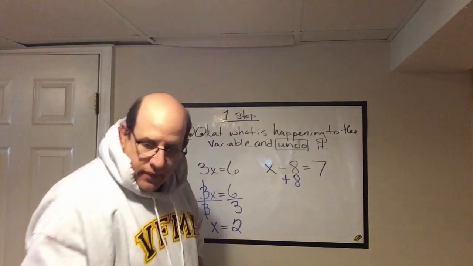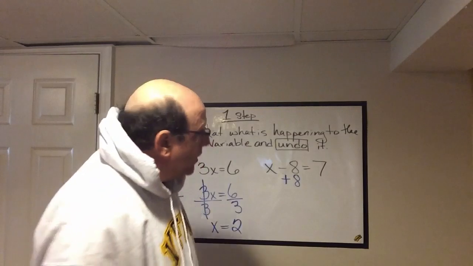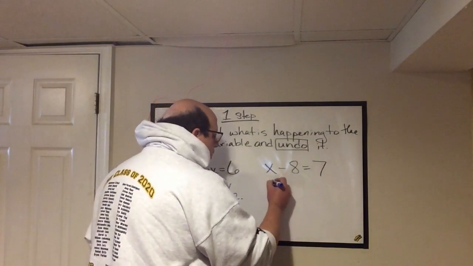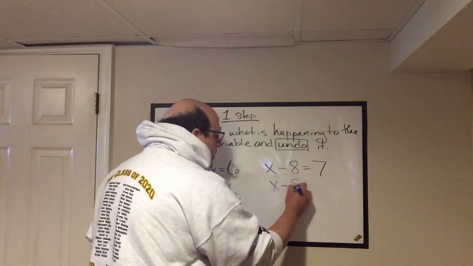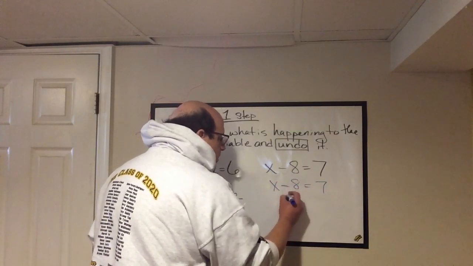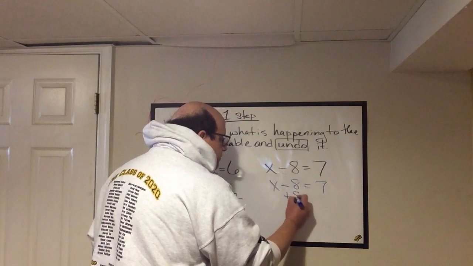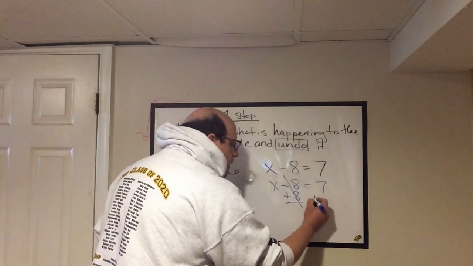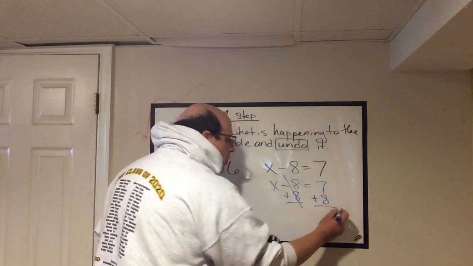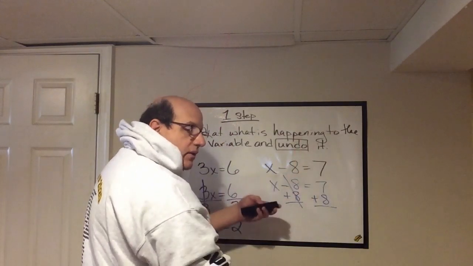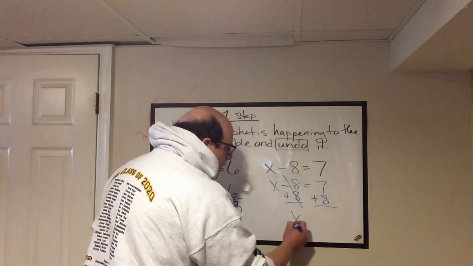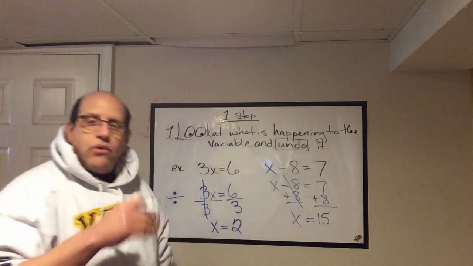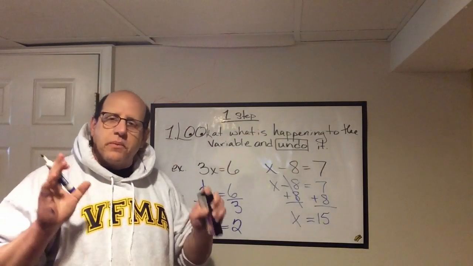right? But I didn't want to do that, did I? I wanted to rewrite because I told you I would. So I'm going to rewrite the whole thing. X minus 8 equals 7. I'm going to do my math on this one. Why? Because now I know what I started with. And I'm going to add 8 on this side because I don't want my scale to fall out of balance. X equals 15. And I know you knew that from the beginning.